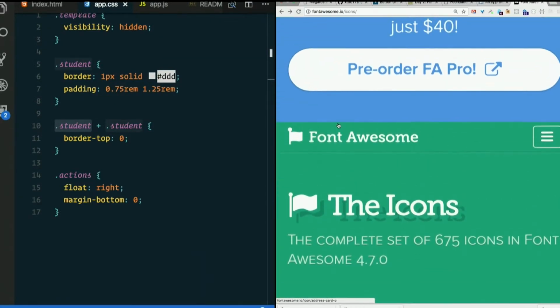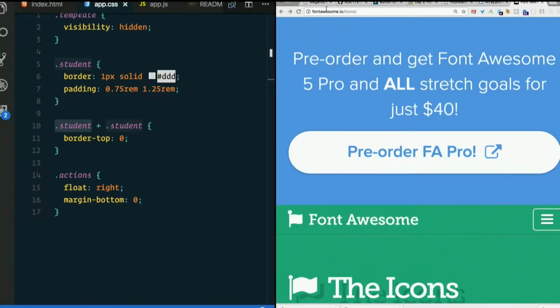Go ahead and click the big fat download button on fontawesome.io. If that's too hard to type, I'll throw that in Slack. FontAwesome.io.